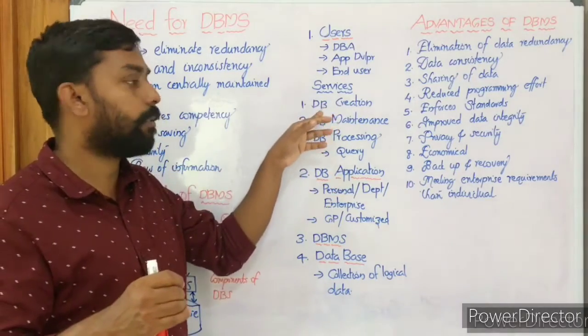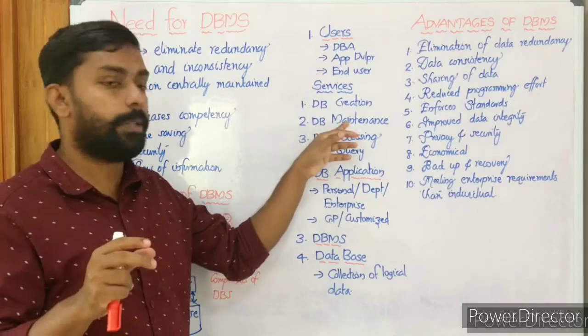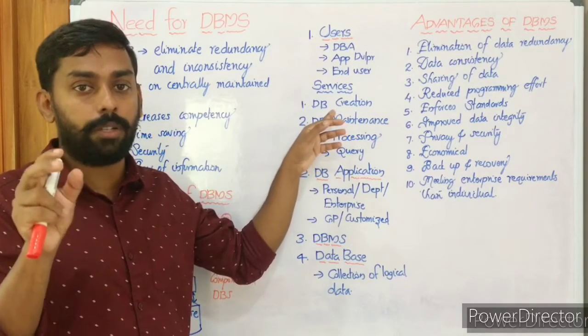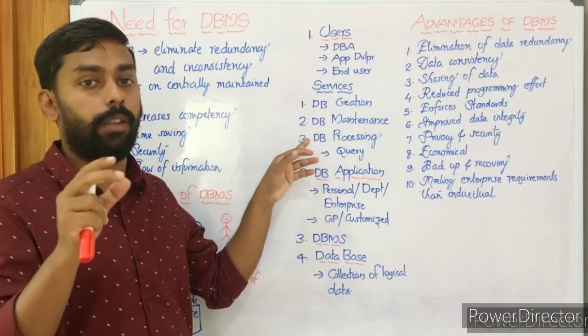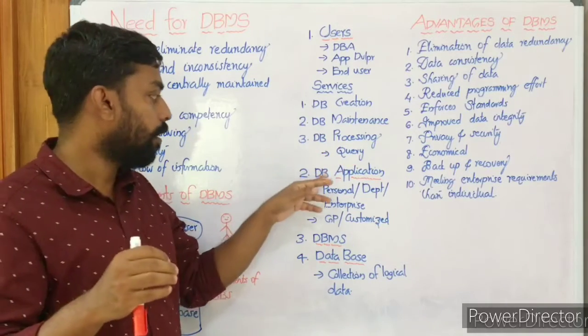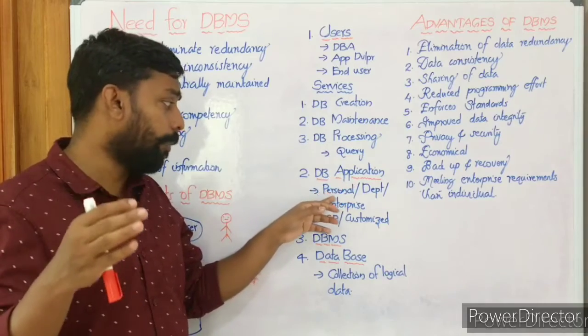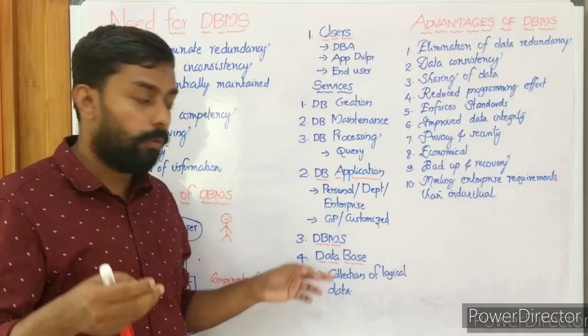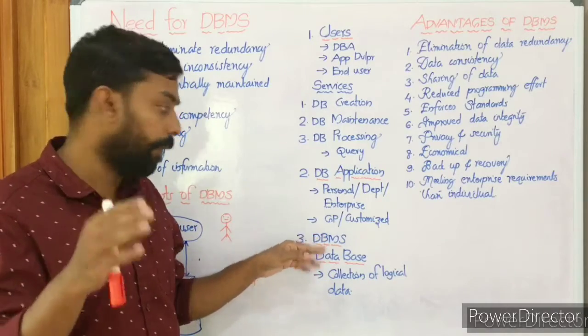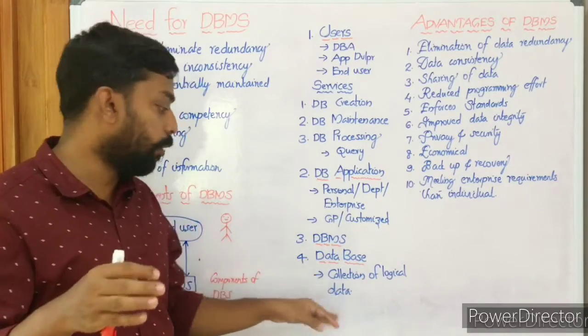Then services: database creation, and maintenance, so that after performing operations or modifications, it is maintained. Database processing, that means querying using SQL commands. Then database applications, which may be personal, departmental, or enterprise, and general purpose or customized. Then database management system software, database hardware, and the collection of logical data.